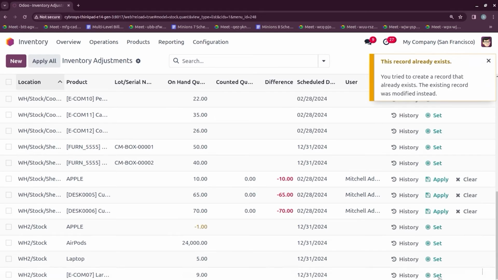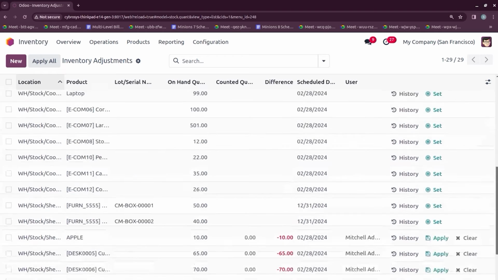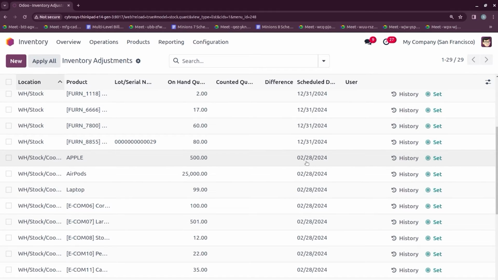After applying this, here we can see the next inventory date is updated after 5 days, which means the next scheduled inventory date is updated based on the inventory frequency which we mentioned.